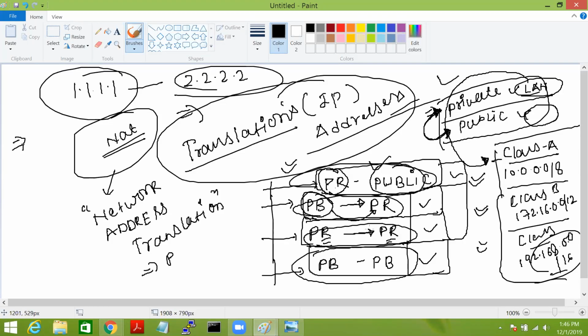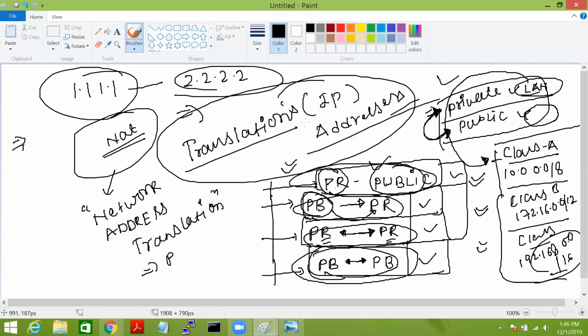translation will always be in a LAN, like what we use for lab purposes. It is also possible at some ISPs, where people translate public to public addresses too. It is all design perspective, but you must forget the idea that we can only translate private to public or something like that.